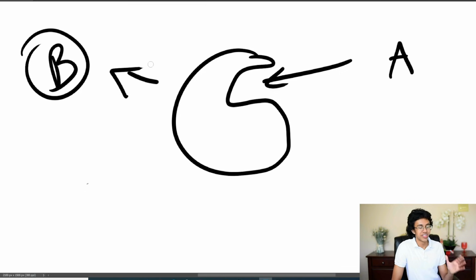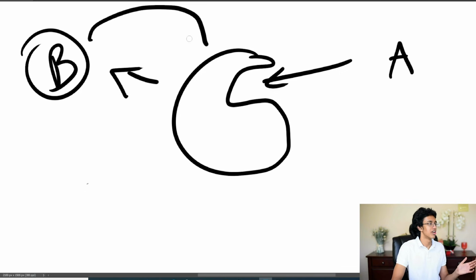Basically what cells do is they do something called feedback inhibition, okay? So essentially what happens is B inhibits the enzyme that made it. So if you have a lot of B, your enzymes are not going to work at all, so you're going to make less B, which makes perfect sense, right? If you have a lot of it, you don't want to make as much of it. This right here is called feedback inhibition.